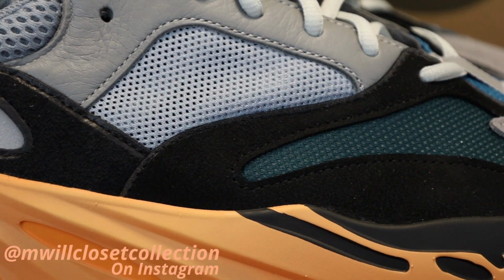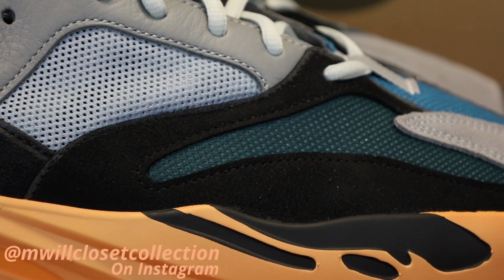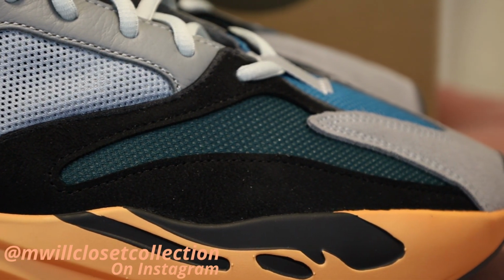This forest green over here, this mesh right here, it's the same from the wave runners. But everything as far as this gray, to my understanding, is different. We will compare that very soon. Underneath this gray mesh at the midfoot, you have 3 stripes back here that's reflective. You have different tooling of mesh up here by the ankle, and then this leather going around right here. And then right here you have some more 3M, 2 drips 3M that pretty much rounds off the lateral side.